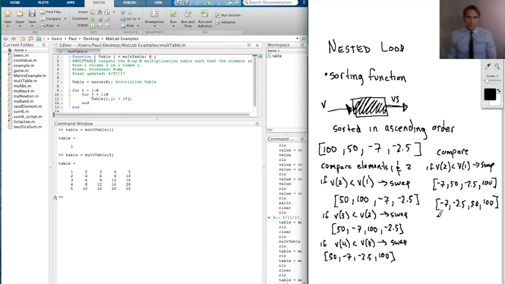But what I want to do in my algorithm is I want to make one more pass. See, we're human, so we're looking at that and we say, yeah, it's sorted. But a computer doesn't know that that's sorted yet until it does this looping again, and it looks at this comparison, and it doesn't need to perform a swap. Then it does this comparison, and it won't perform a swap. And then it looks at this comparison, and it won't perform a swap. Then we say, okay, because I didn't swap at all, I know that it's sorted.